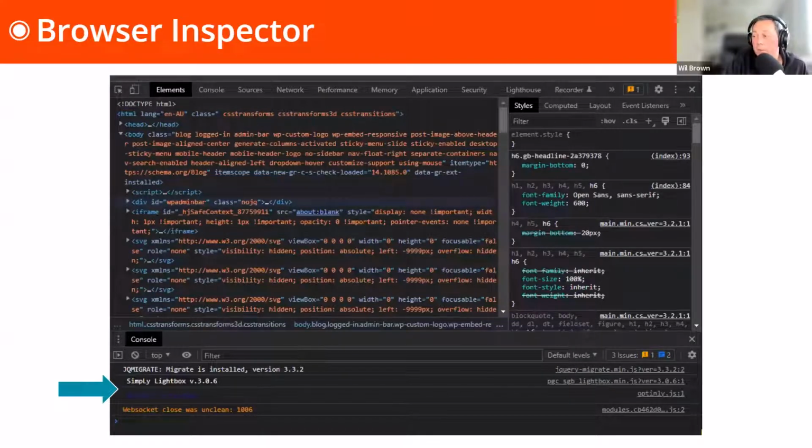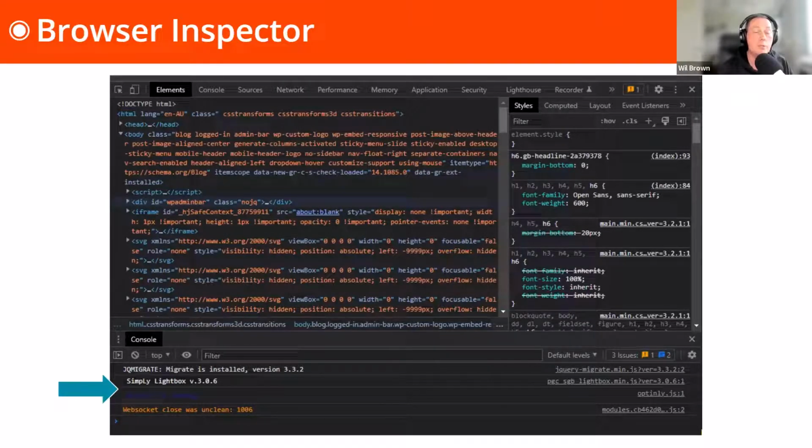So you can see there's a few things there. There's one that says WebSocket close was unclean, and then it's given a modules file. You can click on that file, and that'll take you within this inspector to that file and that particular line number as well, so you can have a look and see exactly what's causing the issue. So having this as an additional tool alongside the debug.log, you can certainly inspect both things. You can have a look at PHP if there are errors, but also if there are things missing or not quite right, come in here, have a look at the console, and see if there are any JavaScript errors being generated. If there are, the same technique applies.